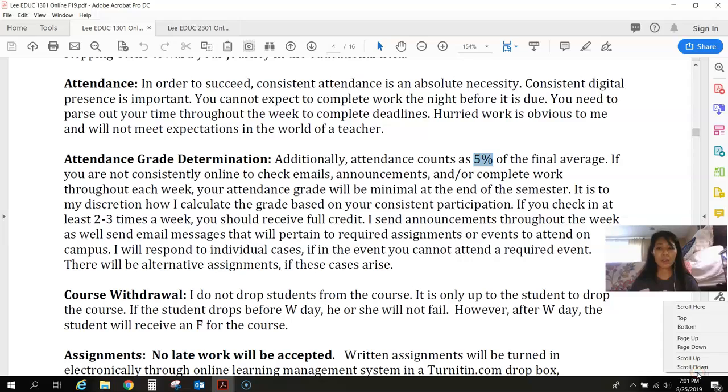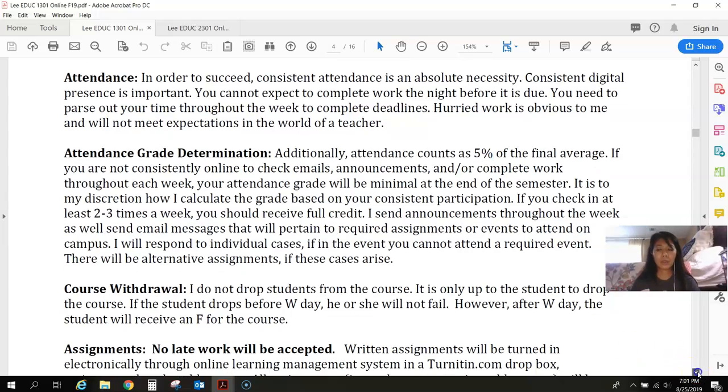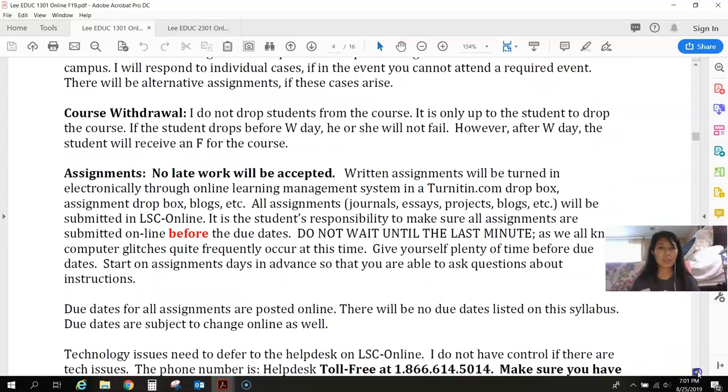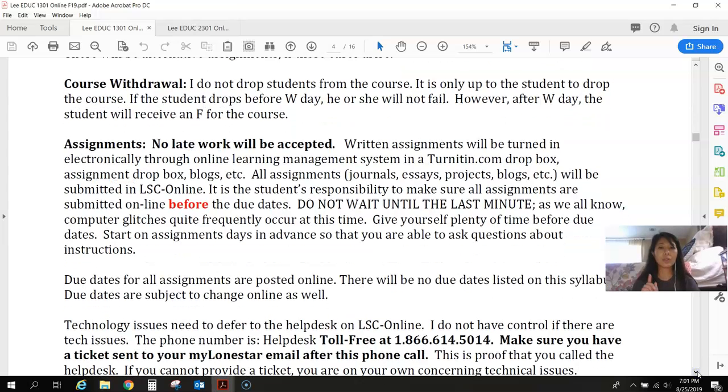All right, course withdrawal. I do not drop students from the course. It is up to you to drop the course. So if, for some reason, your schedule is just out of whack this semester and you cannot keep up, then you need to fill out the drop form and initiate the process.